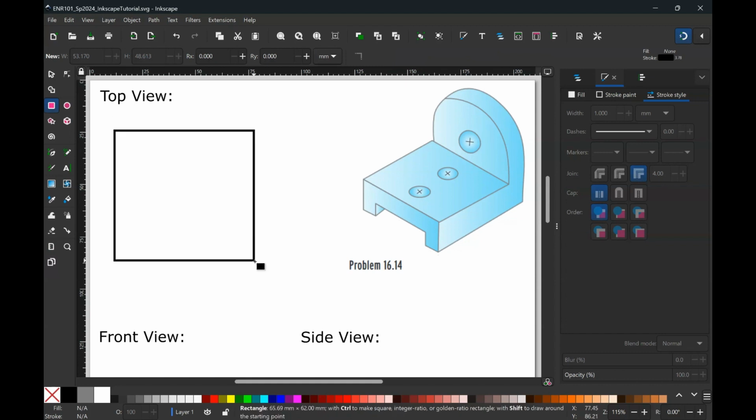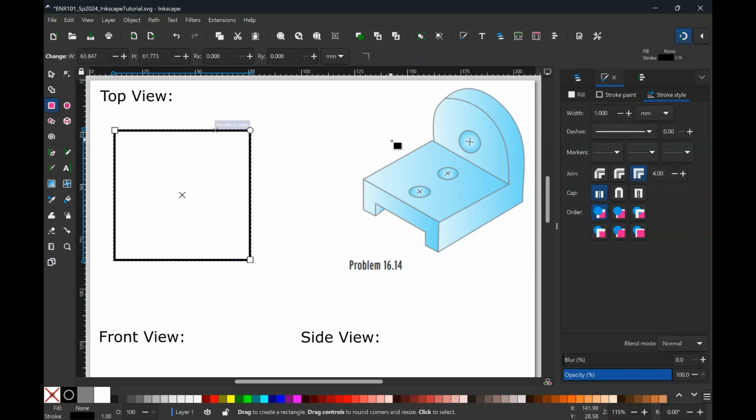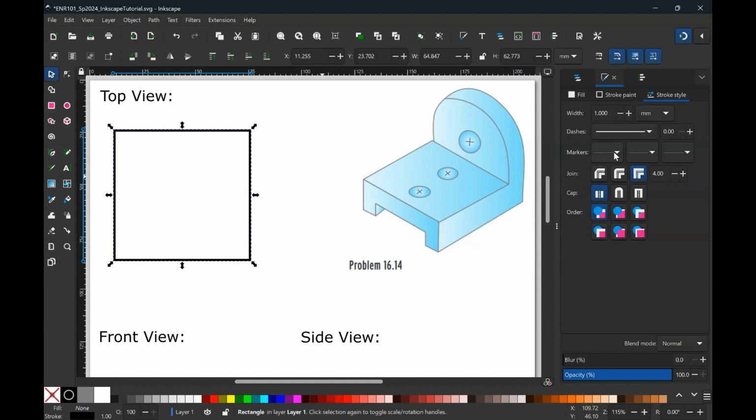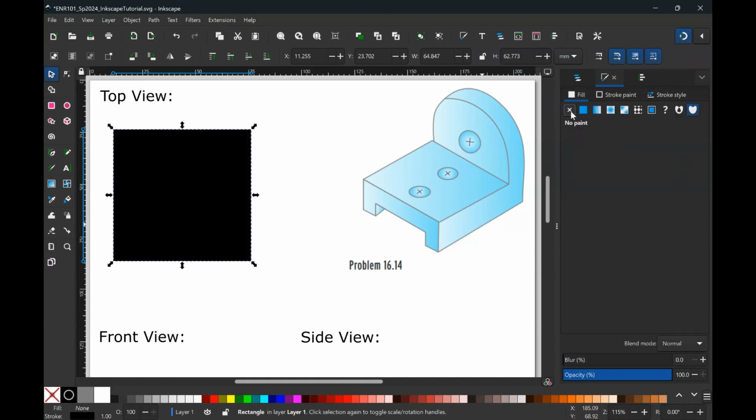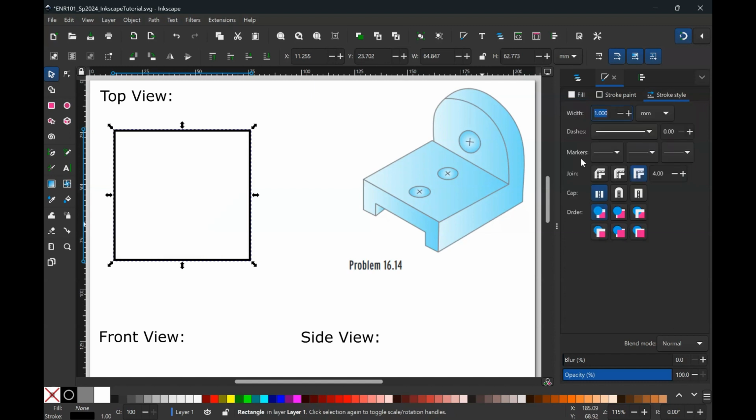So we're going to drag and drop a square to begin forming the outline of this top-down view. There are a couple of things we want to pay attention to here in Inkscape. We set a stroke width or stroke style, and that is the line, the outer border of this object. The fill would be the color that fills a solid object, but we're going to keep a line drawing for now. We'll set the width to be 1 millimeter or so.